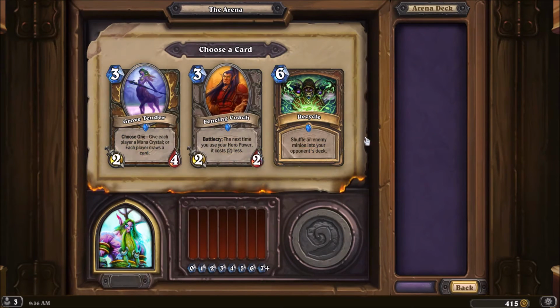Okay, so for our first pick here, for arena, the basic concept is you must pick value, and by value I mean enough stats for the mana cost. So the golden rule of Hearthstone, as many people have said, is, for instance, for a 3 mana card, the standard is 3 attack and 3 health, so that's about 6 stats.